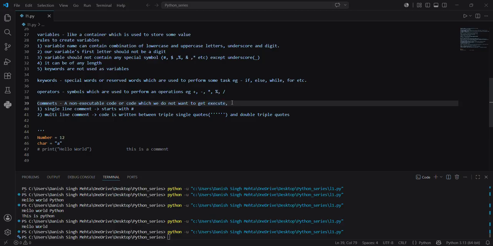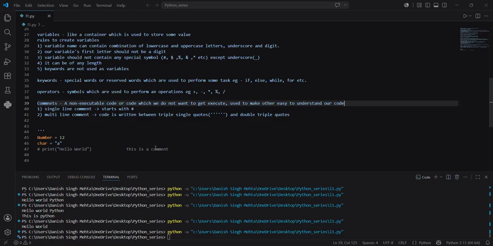Comments are also used to make our code easy for others to understand.